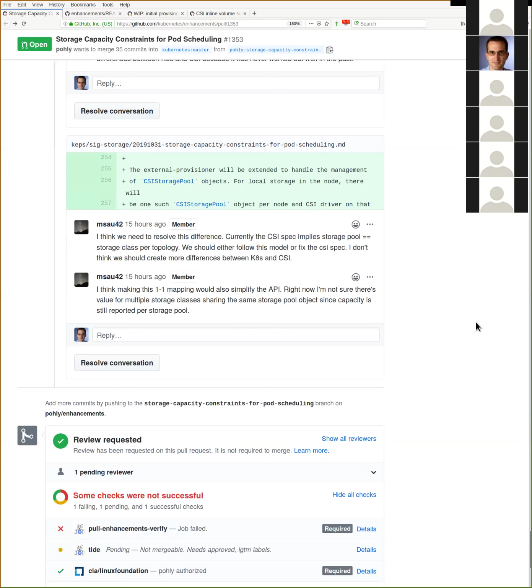But can we represent, say, health or something on a storage class instead of having a new storage pool concept? Yeah, but then that information, if it's just shared between all, for this case where multiple different storage classes refer to the same pool, then replicating health per storage class would be redundant.